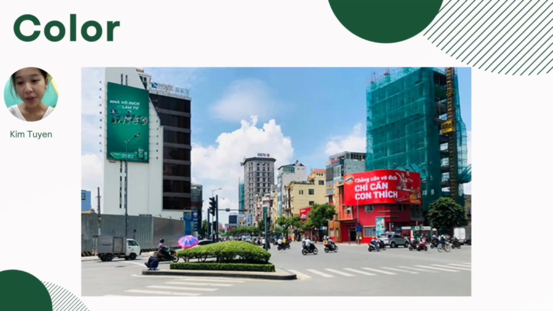And about the color factors, we can assume that warm colors, such as red and yellow, are more arousing than cool colors like green, blue, and gray. For example, in the picture, you can see the panel advertisement between Milo and Ovaltine. Although in the Vietnamese market, Milo is more popular than Ovaltine, when we ride a bike on the road and see this advertisement, of course, the red panel advertisement from Ovaltine will make people pay attention to it more than Milo, right?